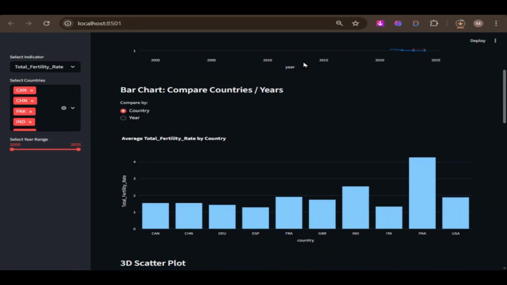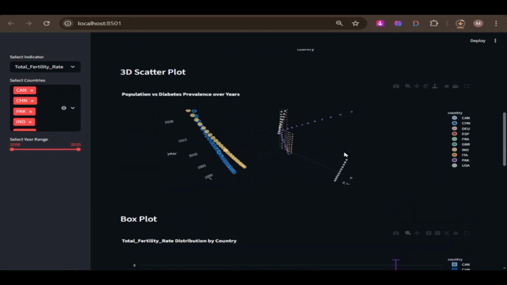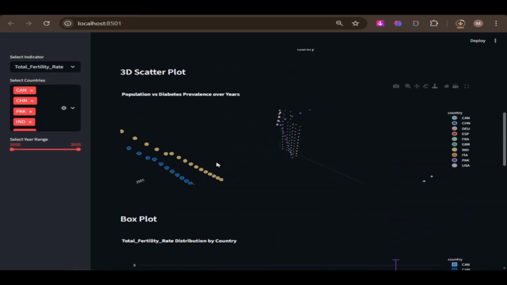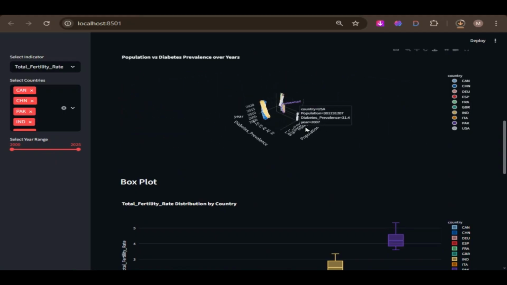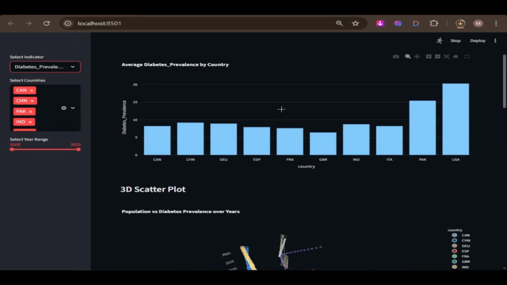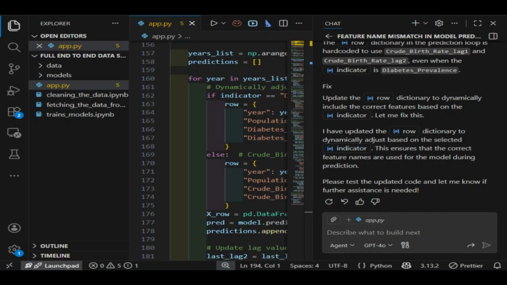Okay, now you can also select the indicators which you want, and then you can see the plots of all indicators. Total fertility rate. Now I have selected. Here you can also select diabetes again.